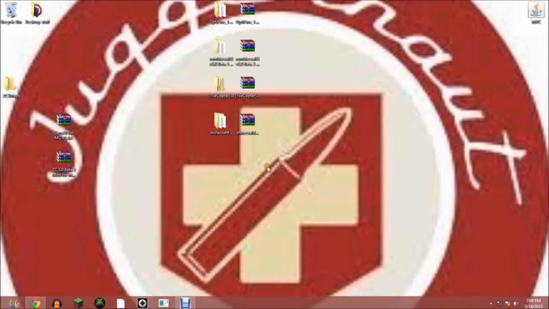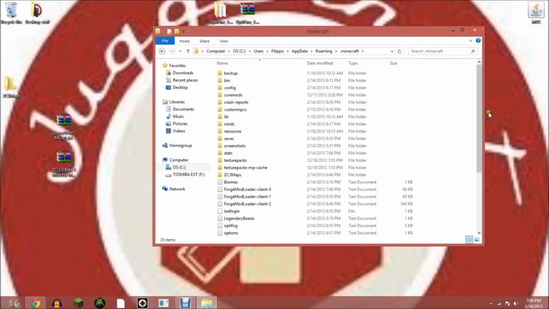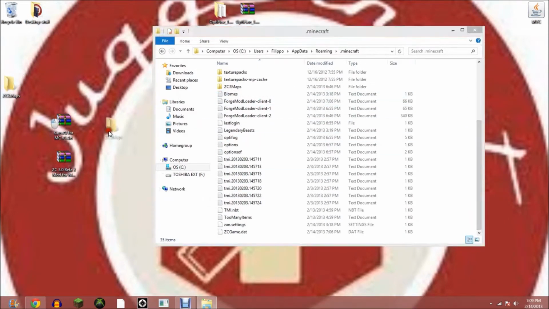So what you're gonna need for this is Minecraft Forge. You don't need it, but it's cool to have. ZombieCraft. Link will be in the description, and I always like to use Optifine. So these are the mods that you're gonna put in the mods folder, and these are the maps that you're gonna want to put in their own little folder right here. You're just gonna want to drag this folder in here. Yeah, it'll crash if that folder is not in there.